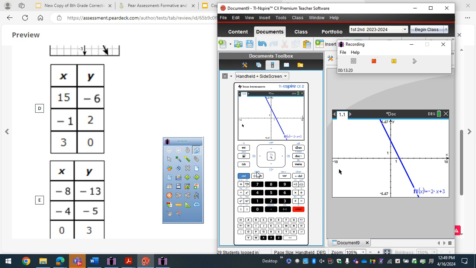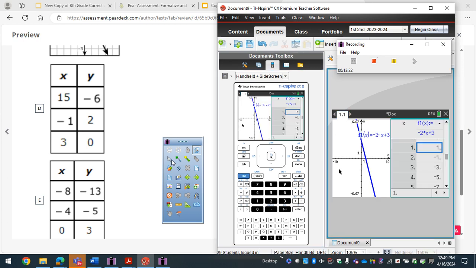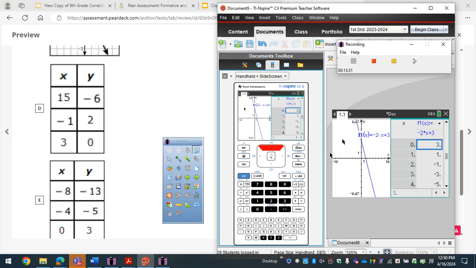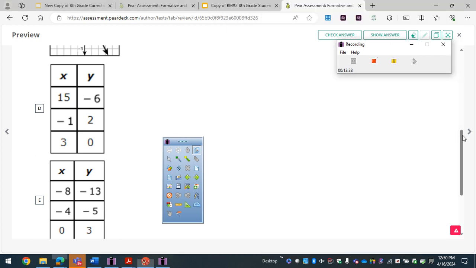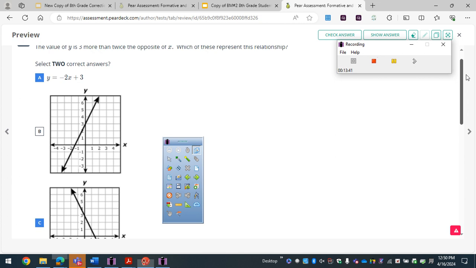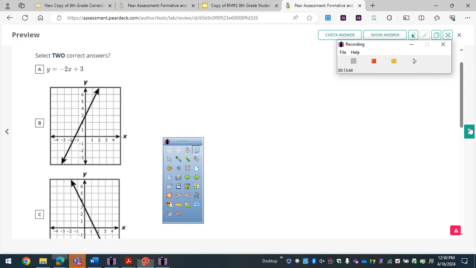Let's see that it's not this stuff over here. I'm going to Control T it. So 3, 0. 3, 0, no. And then 0, I can't see that one, so let me just go up. And 0, 3. And then we check out the negative 4 and negative 5. Negative 4 and 11. So that one's out. These two are out. I feel very confident that those are my 2 answers. And I think that's it. Break.